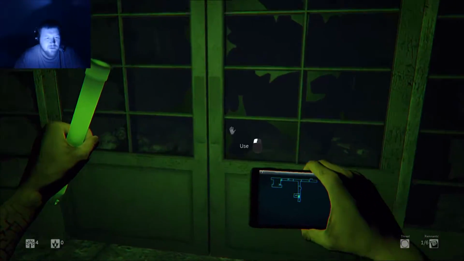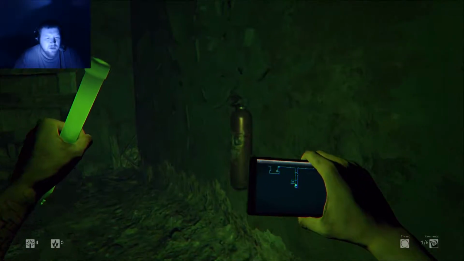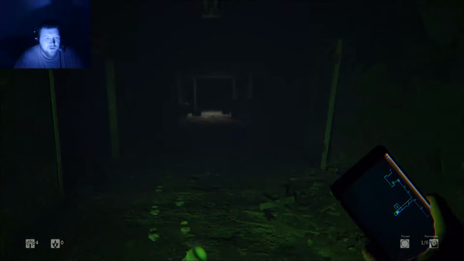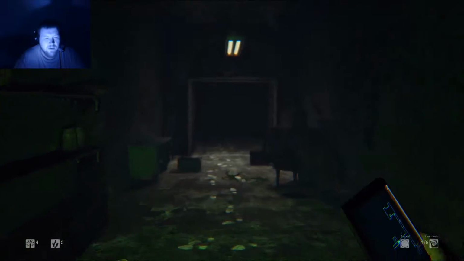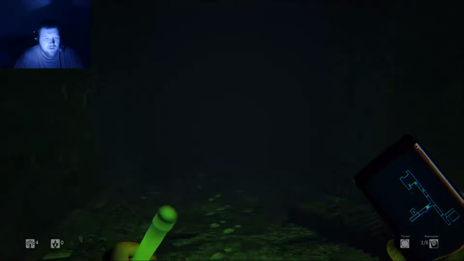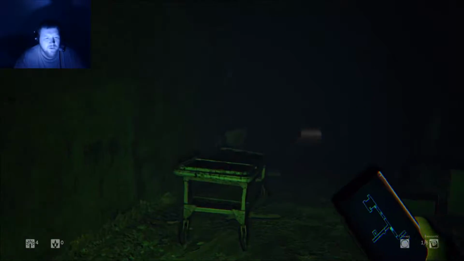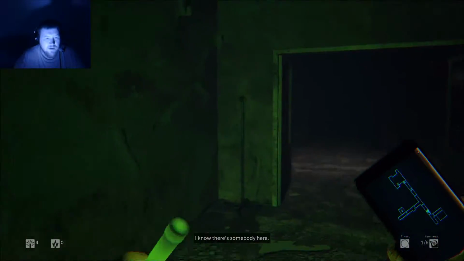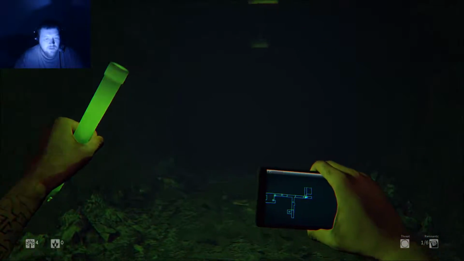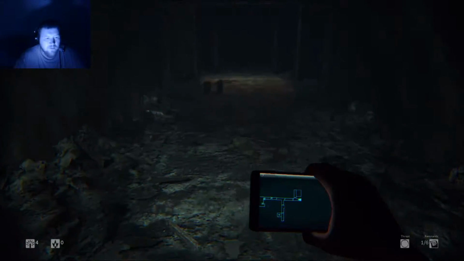Oh, stairs. I don't want to go upstairs just yet. Oh, dead end. Well, that was a big waste of my time. Let's come all the way back up here, and let's carry on going down this corridor. I know there's somebody here. Yeah, you said that. Thank you. Now, there's nothing up there. Oh, my light stick ran out.